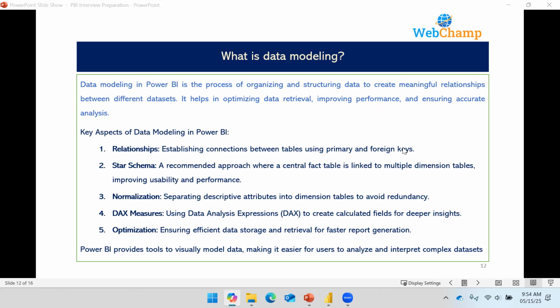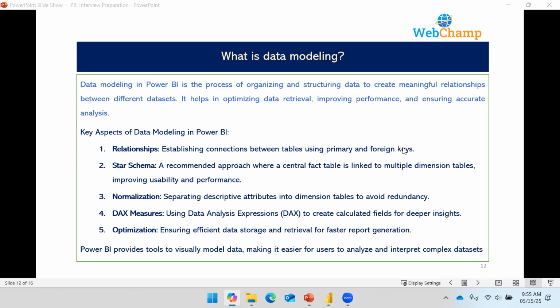So the fact table always has the duplicate records, so that will be the foreign key table, and primary keys always come from the dimension table. This is how a one to many or many to one relationship is maintained. And if all your relationships are one to many or many to one, then and only then you can say your model is perfectly fine. One to one is again good. There is no harm with one to one, but yes, many to many is not good for your model.